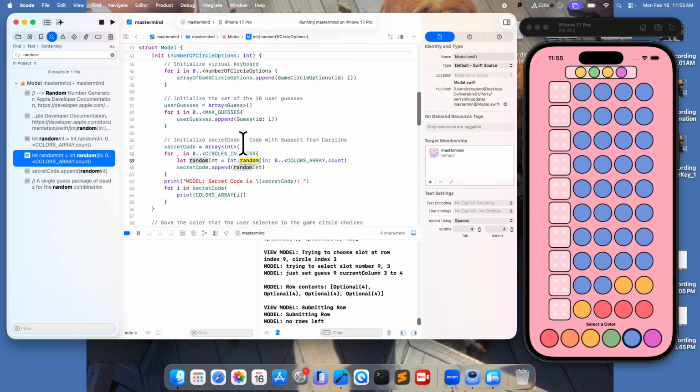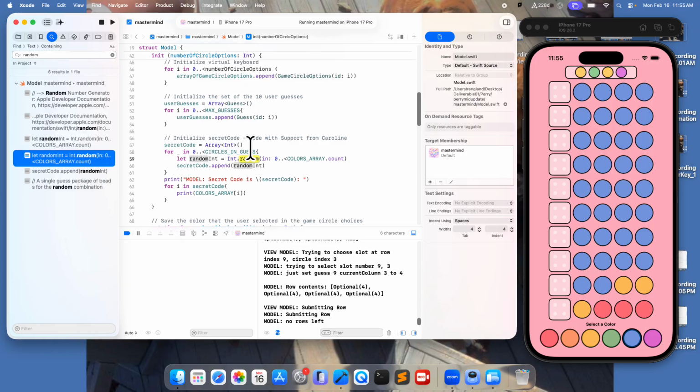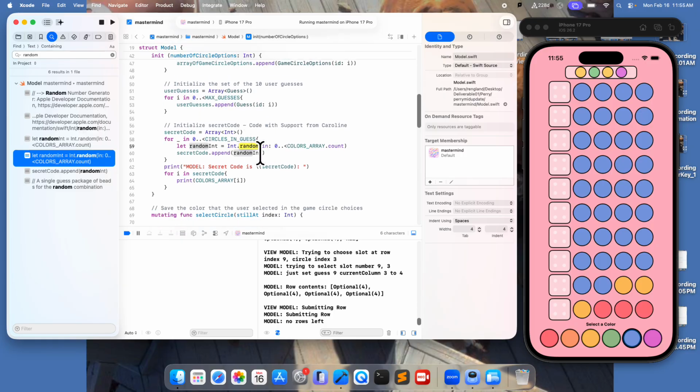Okay, here it is. This creates and initializes the secret code, of course. We had an array to be filled, and I'm using the .random in here to basically go through the array and choose one of the numbers in there and then append it to the secret code. So then later on, we just have an array of the numbers that we then pull from the colors array symbolic constant that is kept in here.